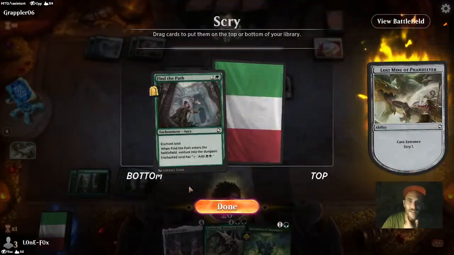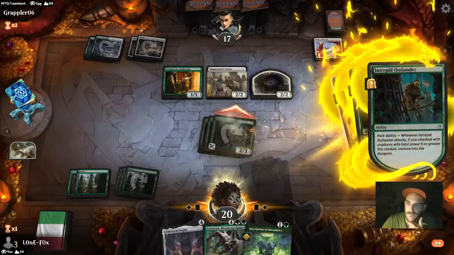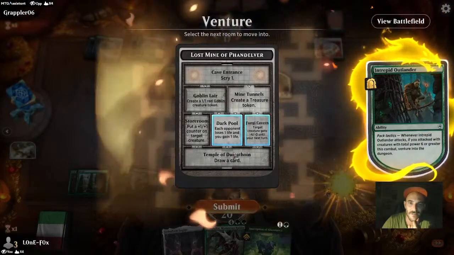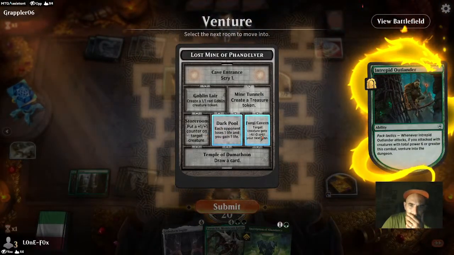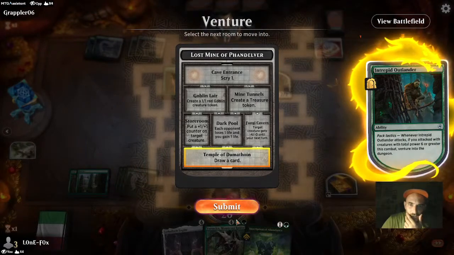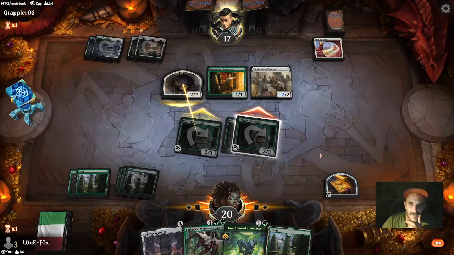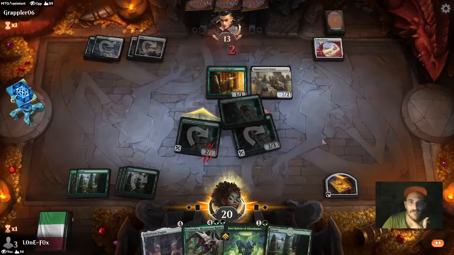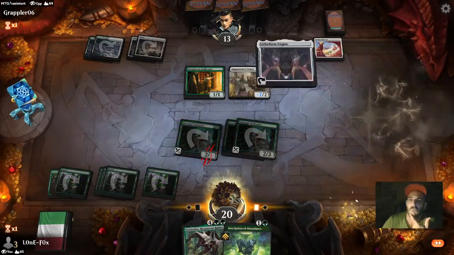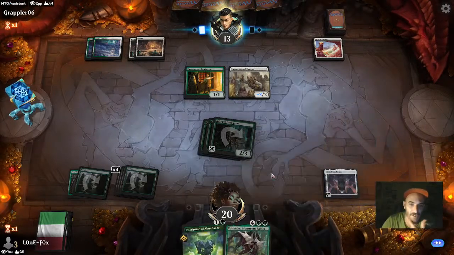Go for Handelver first. Triple venture. That's so sick. I like it. We've got mana for Vorinclex already.